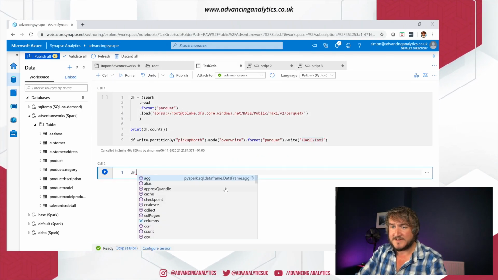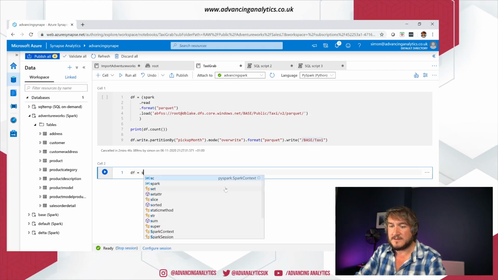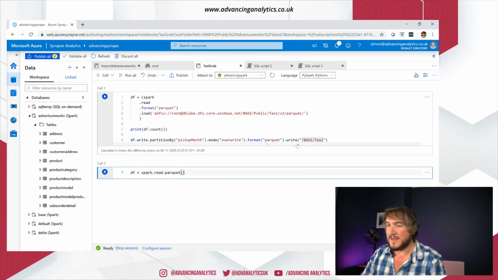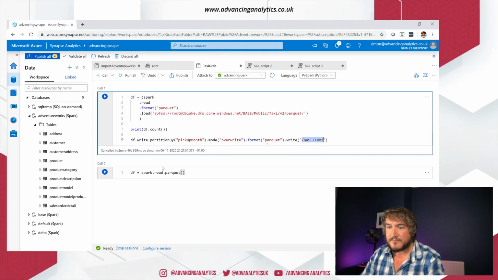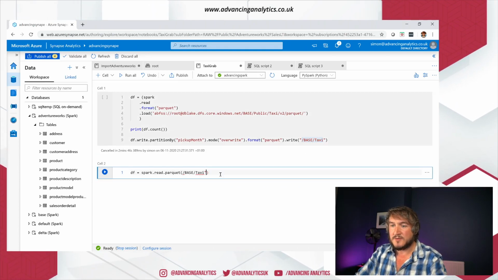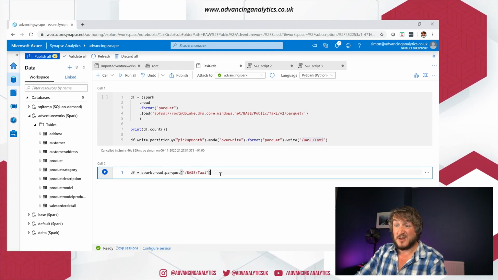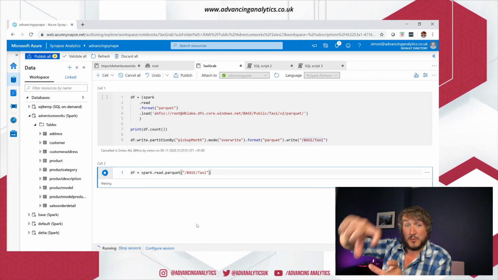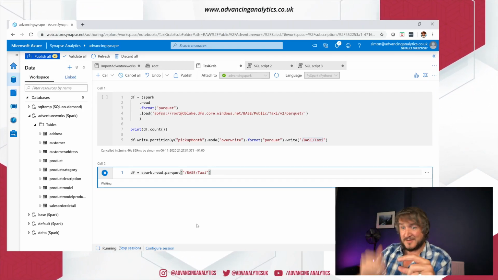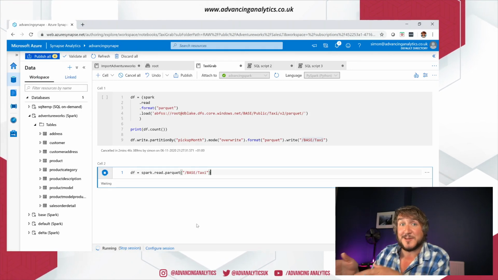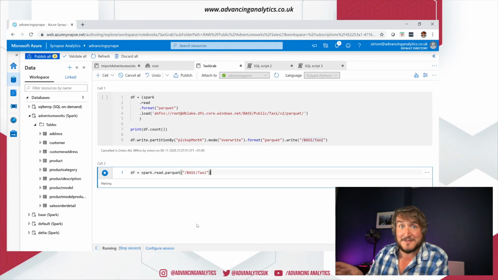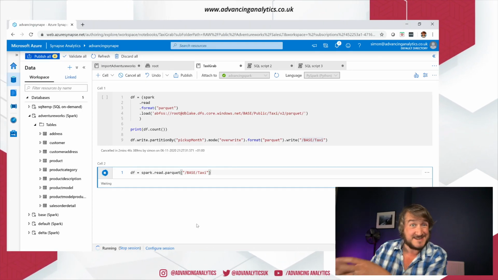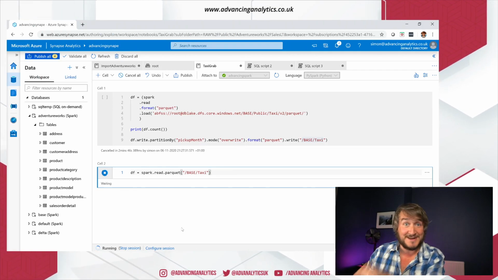So in Spark, I can say, well, I want a data frame, and I want spark.read, my normal stuff. I want it to be Parquet. I want to go and get it from that location. I can just say go and pick that up. And if I do that, it's automatically going to know that that data is partitioned. It basically just looks inside that folder and goes, oh yeah, there's some folders in there that have got the syntax of something equals something. I can just read the contents and go, well, that's got partitioning, and that is Hive-style partitioning. So I don't need to tell it there's a certain folder and tell it how many. It's just going to infer the fact that there is a column called pickup month, even if that doesn't exist in my data. That's literally all I need to do.